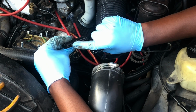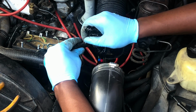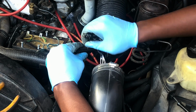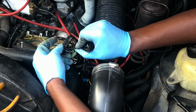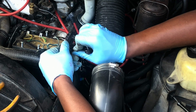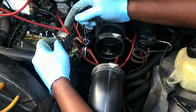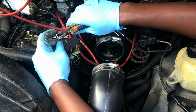There's a head of this connector. I'm just prying that down a little bit. All right, just getting it down a little bit. And now I'm coming back from behind, coming back up on that head, but from behind this time, and I can actually push it through. And now I can cut it. Really close.